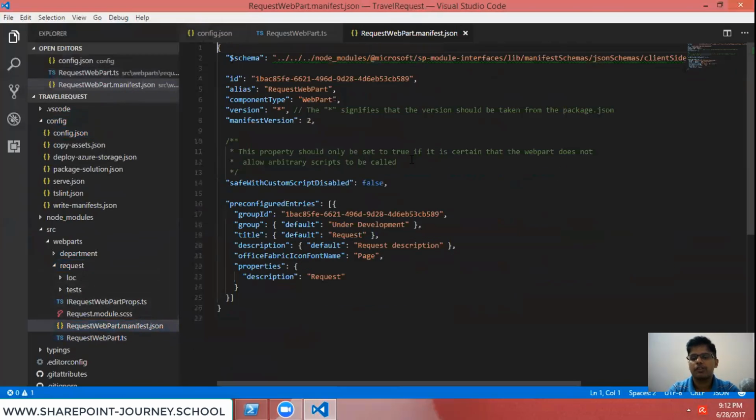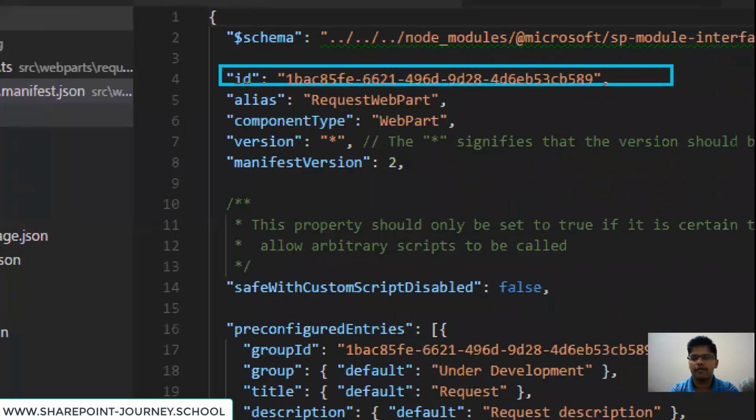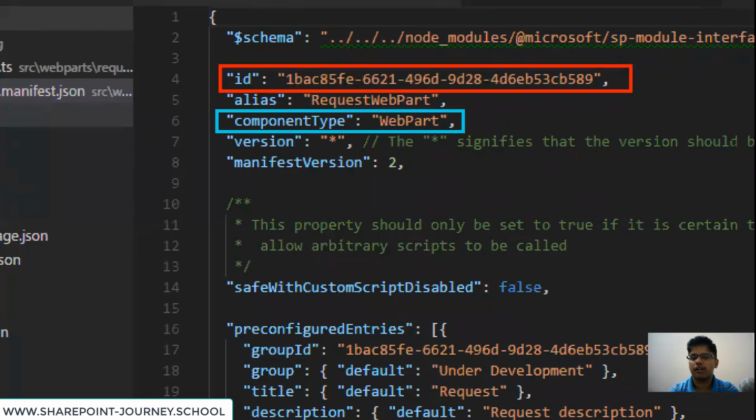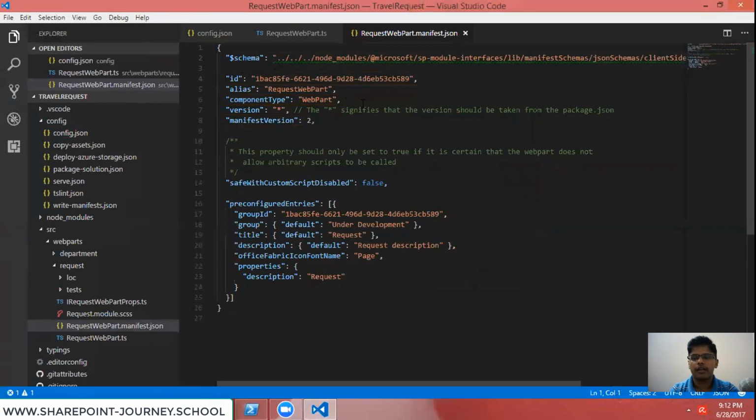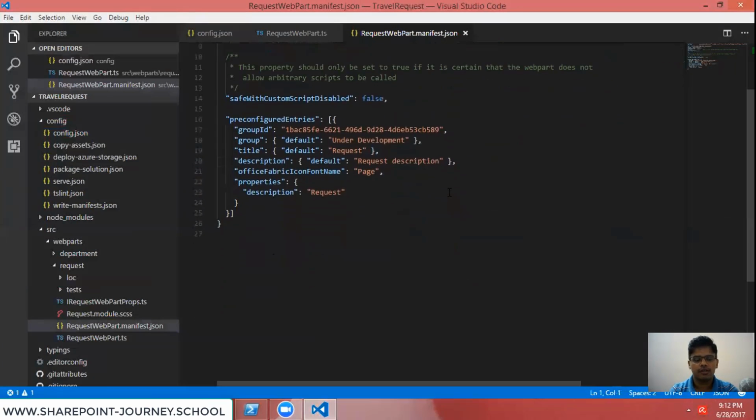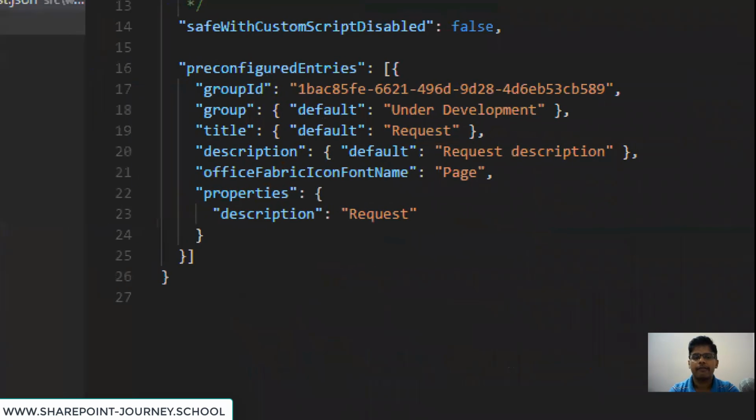So this is the one I was talking about, the webpart.manifest.json file. Here for each web part, you will have a unique ID, which is a GUID. Then we'll have the component type, whether it is a web part or an extension. Then you have a manifest version here. Then if I scroll down further, every web part will have a group name.